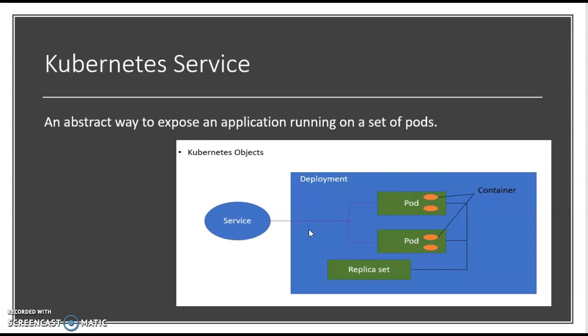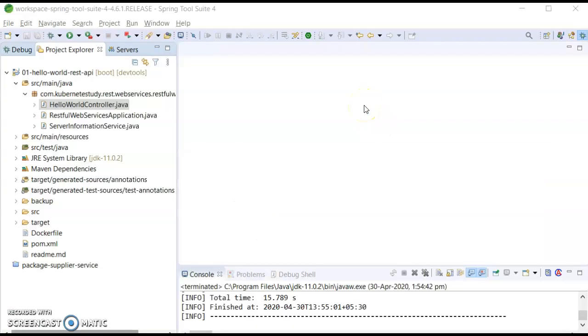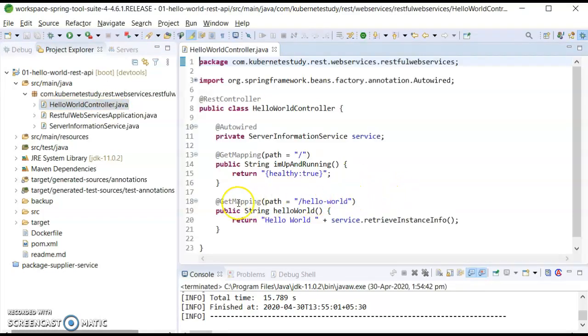Let's try to understand this service on the cluster. To understand this concept in a better way, I just made a few changes in my application. If I open this file, as you can see here, if we want to access the URI hello world, it should display the hello world along with the current host name of our application where our application is running.